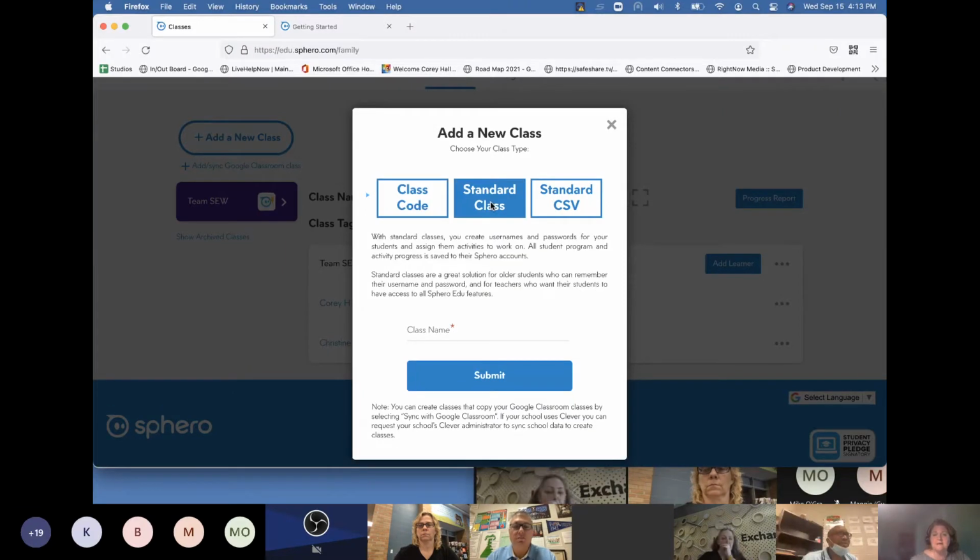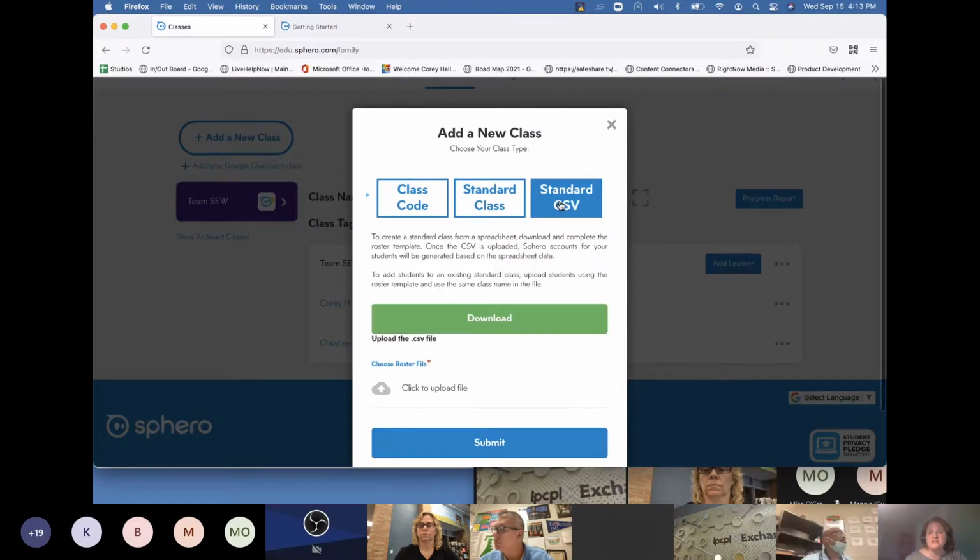The standard class is your most powerful. It's going to have all the features of Sphero Classroom because all of the work is going to be saved under the student as opposed to one big class. So if you're a librarian or working with a big group of students that aren't yours, you probably aren't going to want the standard class. But if you have a set roster of students and you want to use as many of the powerful parts of Sphero EDU as possible, you're going to want to go with the standard class. The only thing I'll tell you is it is a pain in the rear to set up. There are a lot more steps in standard class, where class code is very, very quick. So keep that in mind.